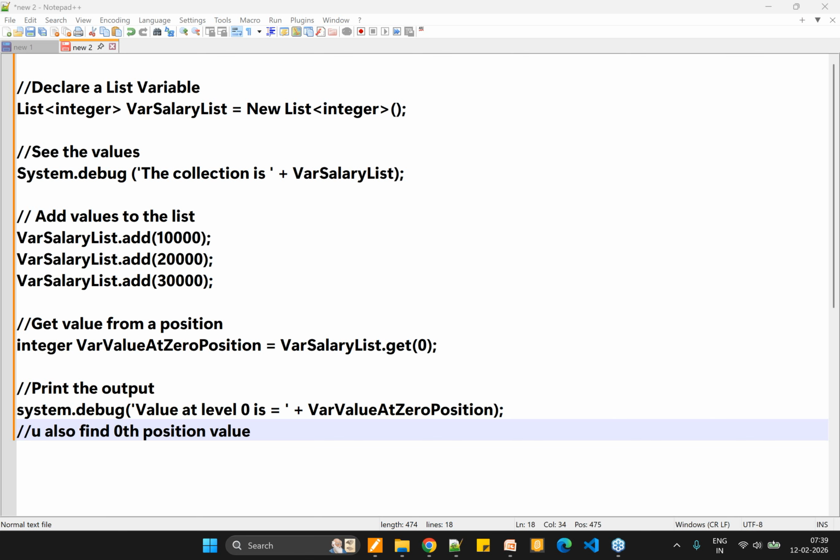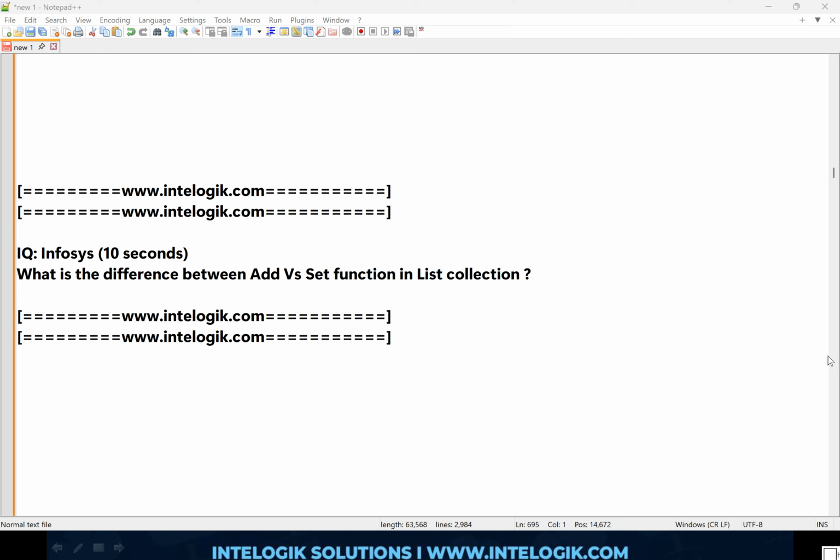Suppose, or I will ask first of all, you tell me the answer before I tell you the answer. Everyone try minimum one. Minimum one.